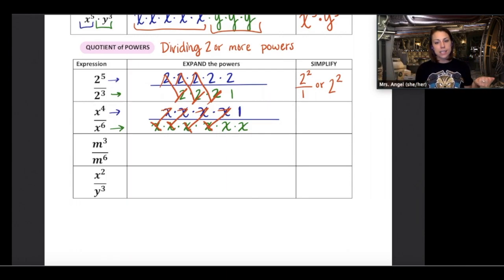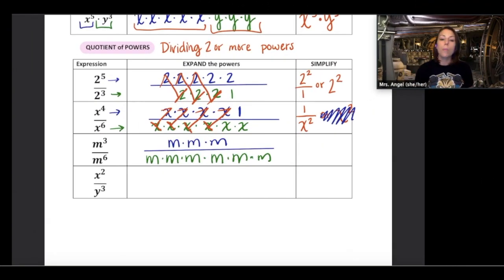So let's write this as a single power. In the numerator, I have 1, and in the denominator, I have x times x, which is just x to the power of 2. Now, question, can I write that as just x to the power of 2? No, that 1 is in the numerator. So that means that 1 stays in the numerator. There is no simplifying that I can do here. That is just going to remain a fraction. Why don't you try the third one on your own?